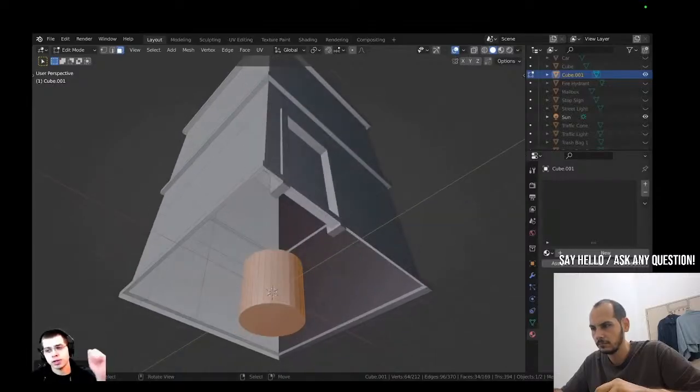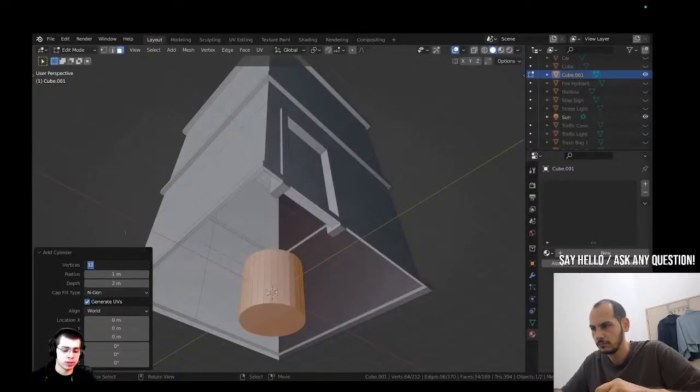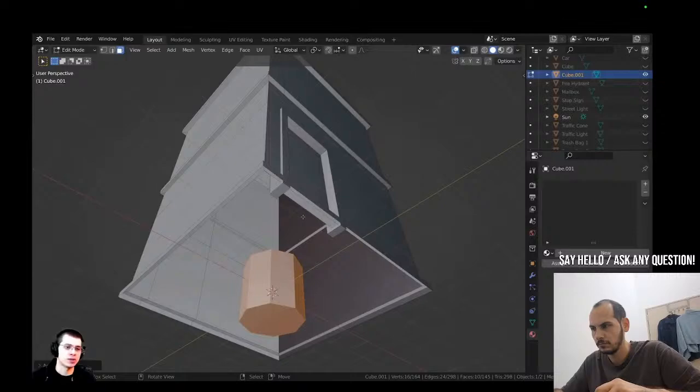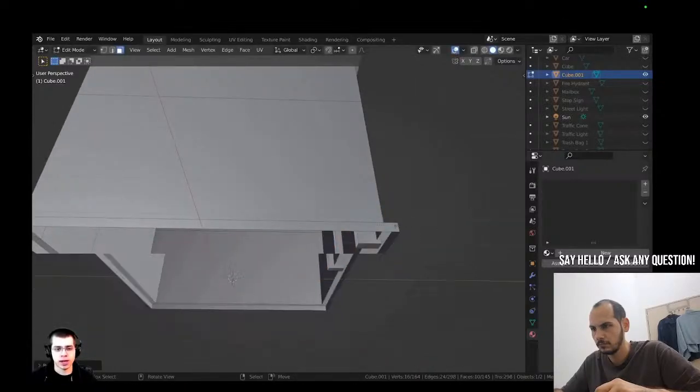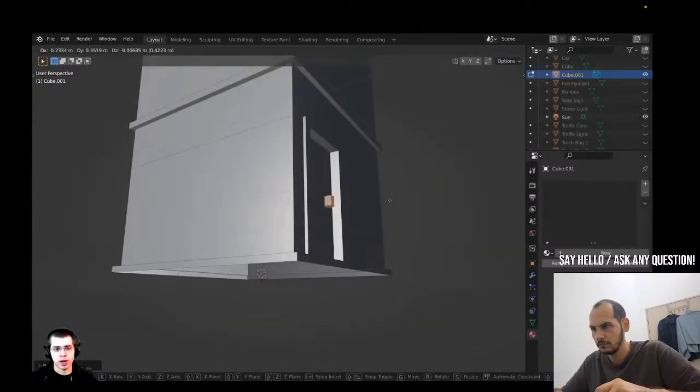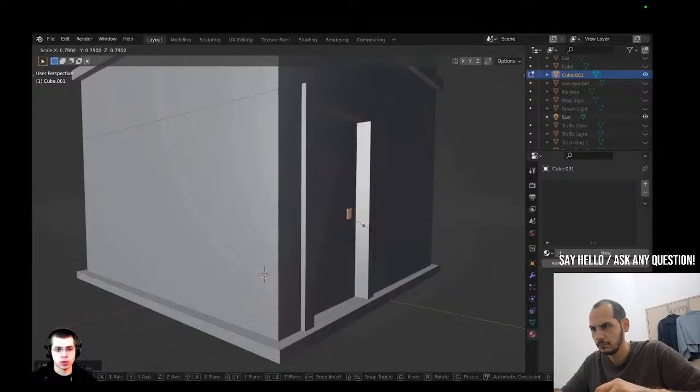Now on the cylinder settings, if you click right there behind me on the cylinder settings, I'm going to change the vertices to 8 so that it is very low poly, and then I can close that. So I can now press G to grab, S to scale, and G to grab, and we're just going to stick this right here where the door handle would be on the door, and I'll scale that down a little bit.